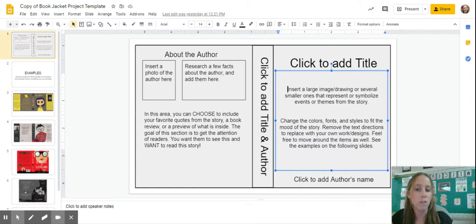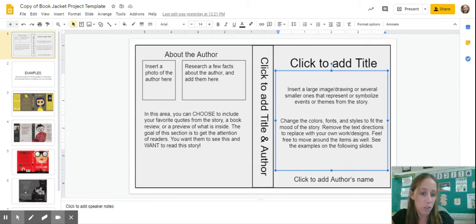Okay, so the whole point of that section right there that you're choosing is to get somebody to want to read the book. If they were to look at this book cover, this book jacket, they would be like, oh, look at this. You know how some people judge a book by its cover? So the point is to get them to want to read this story based on the book jacket that you create.